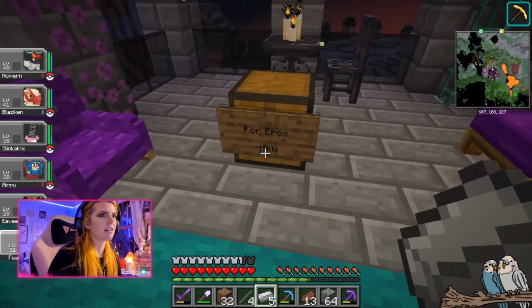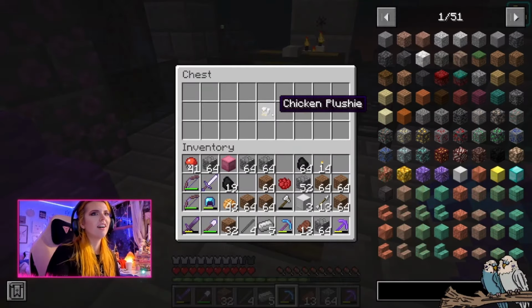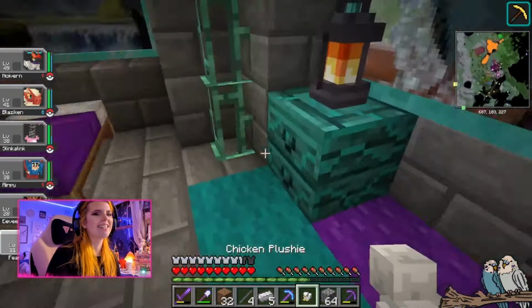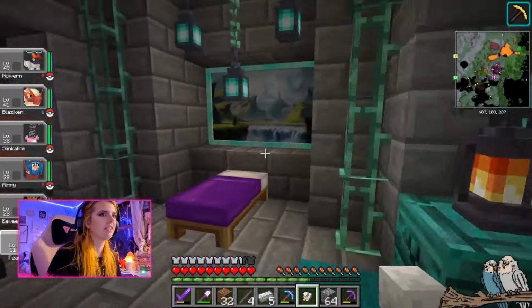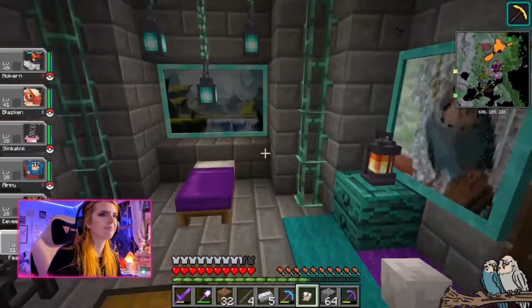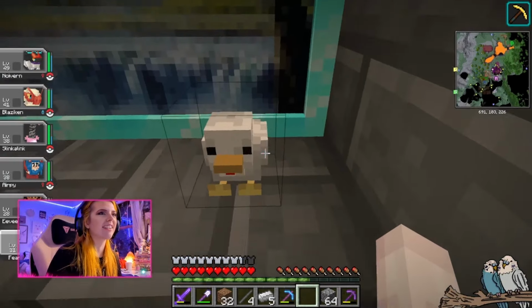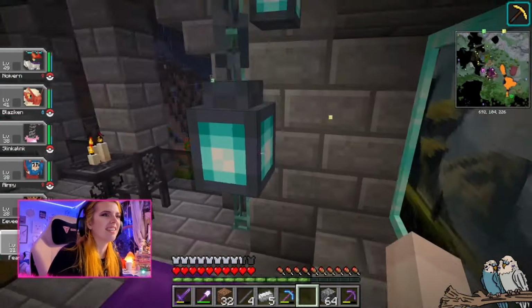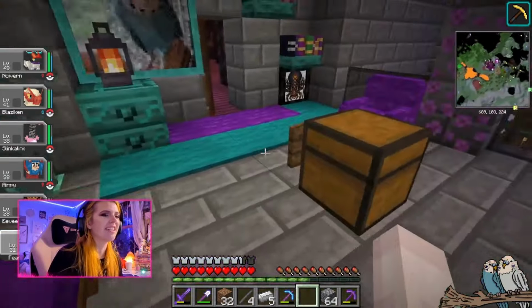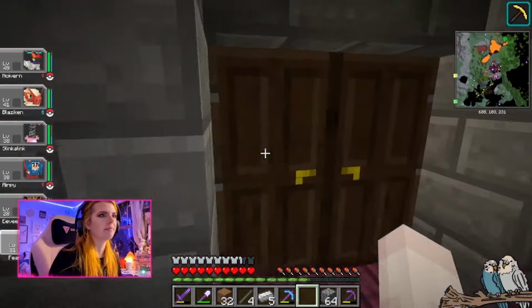Looks like we've got a chest here from Nikki. Let's see. Cute! Oh my gosh! Can I put this somewhere? Okay. It's so adorable! Oh! Thank you, Nikki. Very awesome. I wonder if everyone else got them.